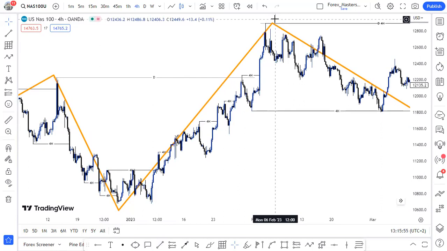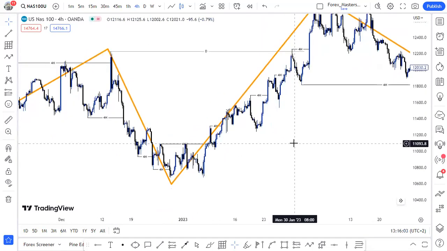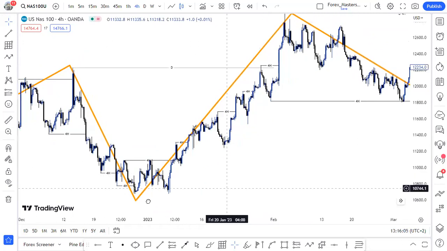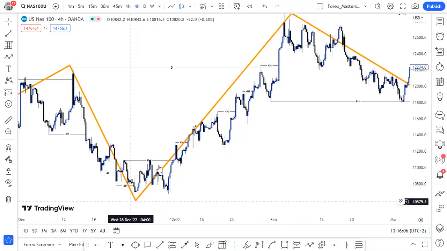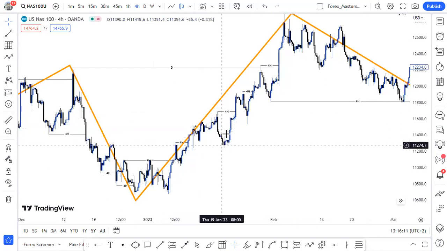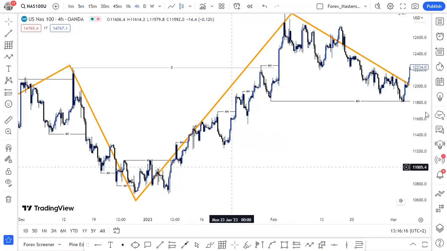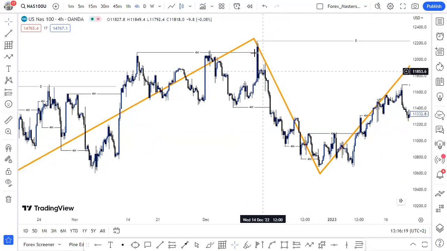But then if you go to the lower time frame, you find that the swing on the higher time frame is actually a trend on the lower time frame. So you can see in this one, we have a higher high, higher low, higher high, higher low, higher high, higher low, higher high, higher low, higher high, higher low, and the higher high. Okay, so it's actually a trend. So even right here, this pullback becomes a trend.